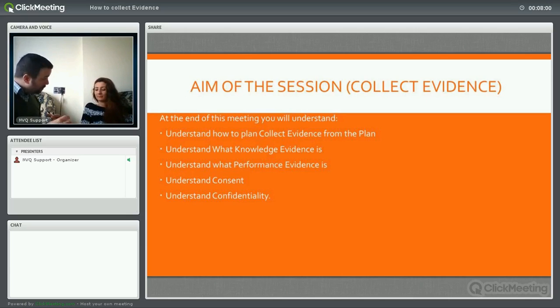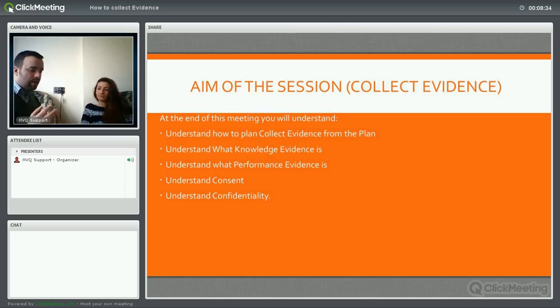And the other performance evidence that I can get from you is a professional discussion. A bit like what we're doing now, we're just having a discussion around what you do. How comfortable are you around professional discussions? Yeah, that's okay. Okay. So if you were to score that. 1's the best, 10's the worst. 4. So 4.